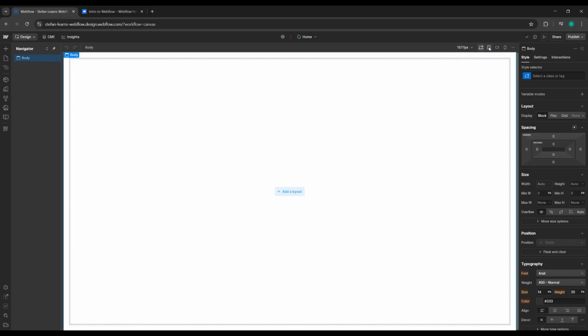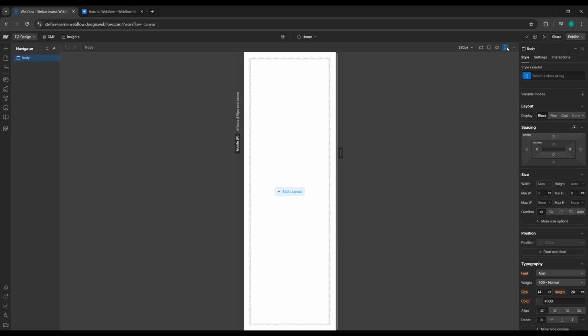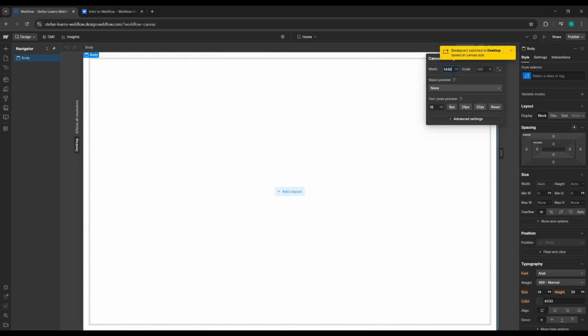We can change to different devices, different resolutions, different pixels. This is the body.